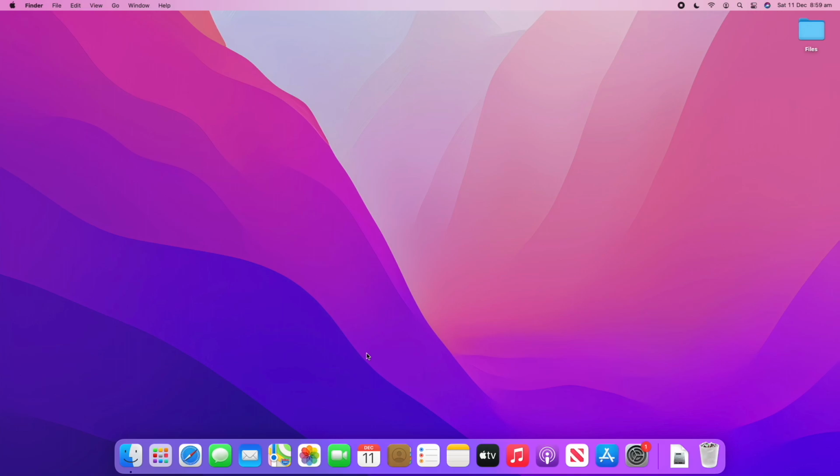In this video, I'm going to be showing you how to change the sound effects and adjust other sound settings on your macOS device. This will allow you to change the sounds that are played when an alert sound occurs, and it will also allow you to change additional settings such as the balance from left to right of the sound and also output and input devices. It's a pretty simple process, so let's get straight into it.